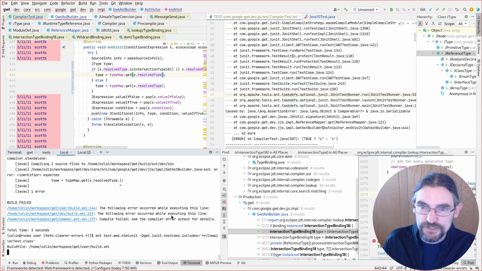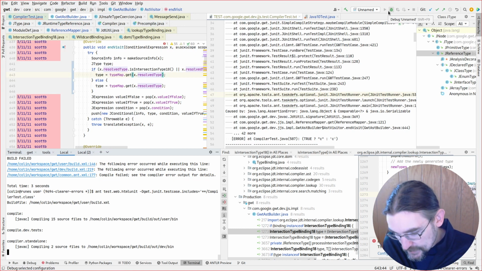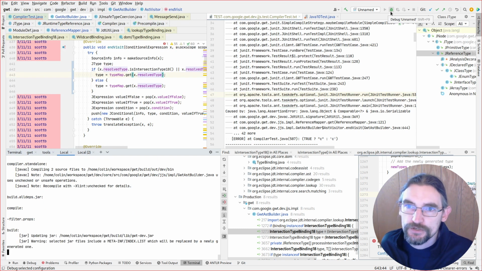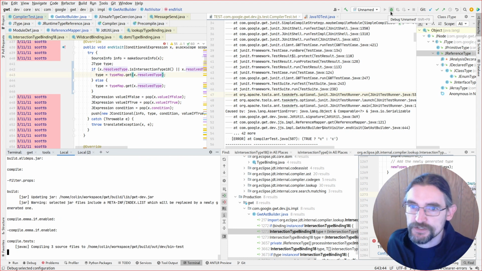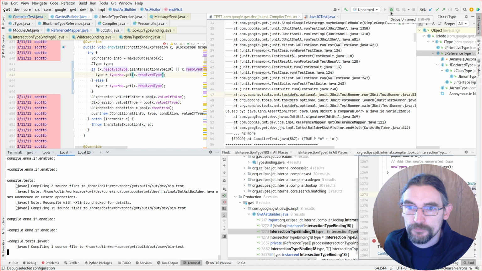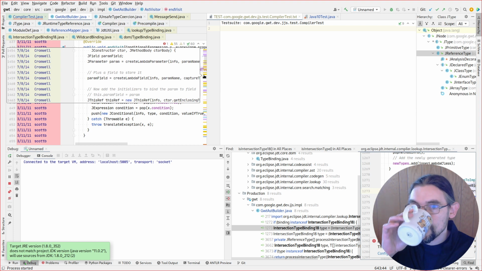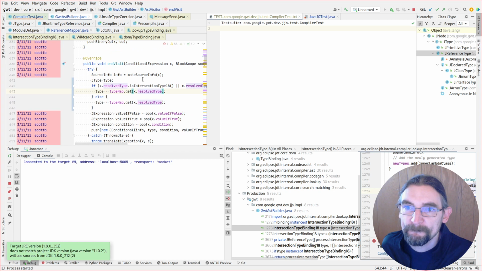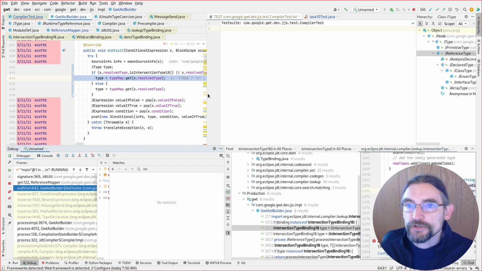So if our string concatenation is actually the funny part, well, it's not ours. It's GWT string concatenation that would have the funniness around it. I think I really want a breakpoint for one of the earlier ones. We were trying to do some method dispatch based on the type of the expression and see why it doesn't end up with an intersection type here. So let's just find a way to get a good breakpoint in here.